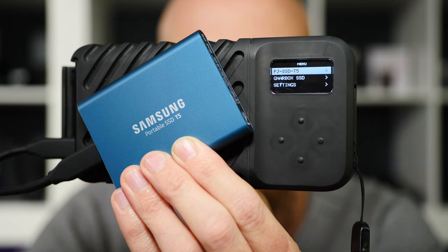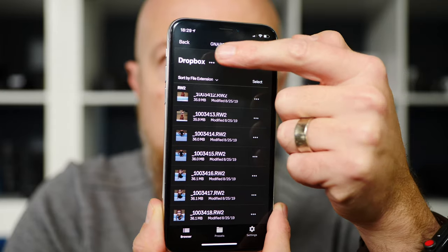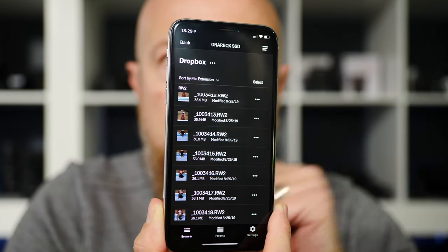In fact, not only do they back up to the internal drive on here, you can attach another external drive and you can back up simultaneously to that drive too, so you can have multiple backups. This even has the ability to connect to Dropbox. So if you were staying in hotels that do have a good, fast internet connection, you could copy your files onto here, and then once you get to the hotel at night, have this upload to Dropbox, and you have another cloud backup there as well. That all works great, and this is all assuming you're not using Lightroom CC, because at that point, most of those things are handled by the Lightroom Cloud service, so you don't really need it.